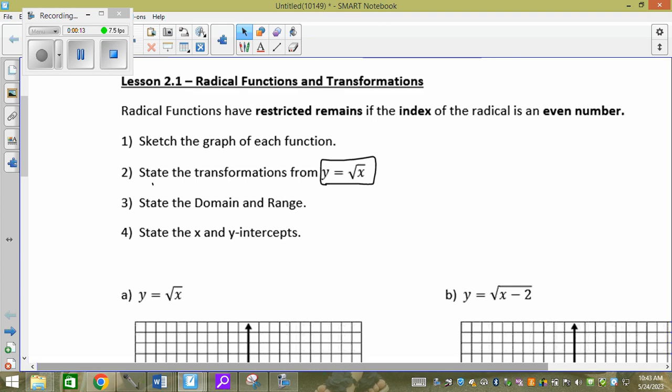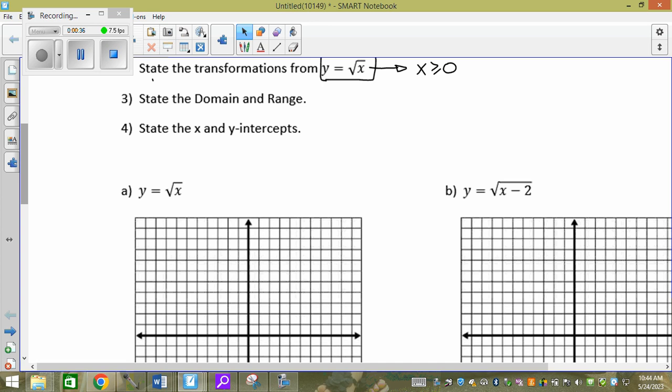Yes, you can. So, if we were looking at just this one, we would say x has to be greater than or equal to 0, right? So that's why it's restricted, because you can't actually have negatives. Okay? So if we go to actually graph this one, we can graph it right off our calculator, or we can use our t-tables like we were taught many, many moons ago.